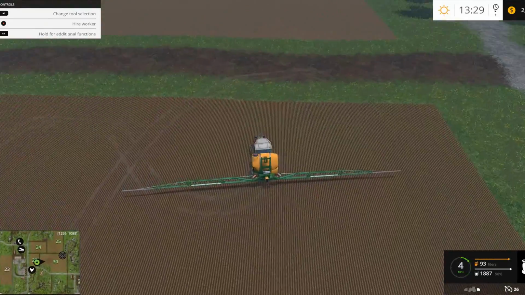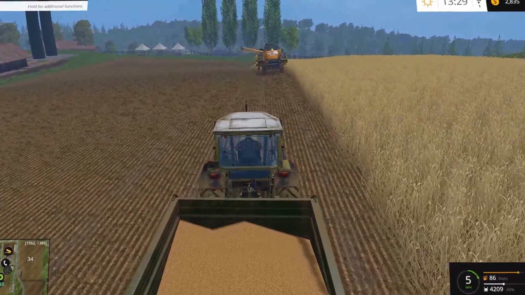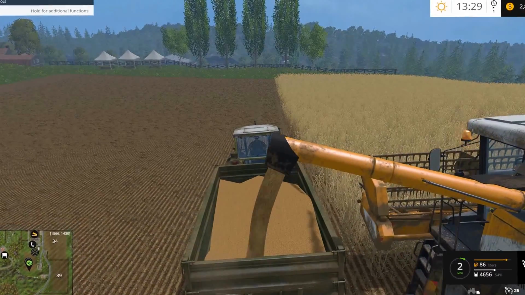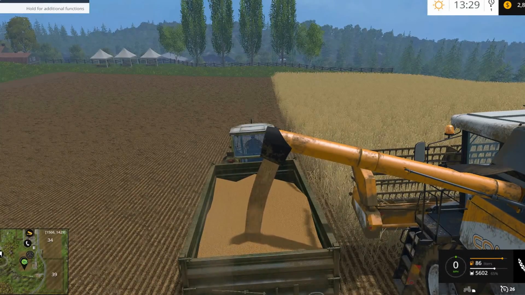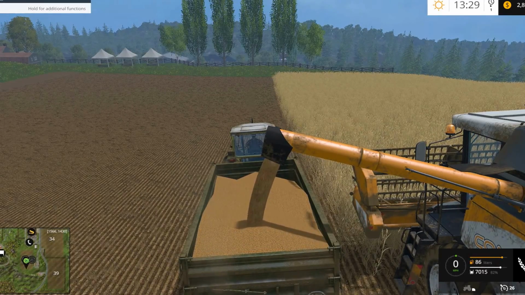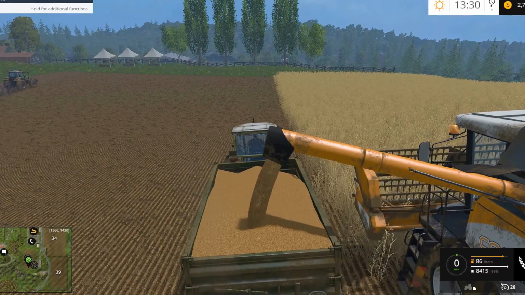Alright, we'll take him and leave him right there. Alright, he's ready to unload. Get him unloaded and make a trip back to the farm. Wow! That's a waste of good seed. 81, 82, 83, 84, 85, 86, 87, 88, 99%.